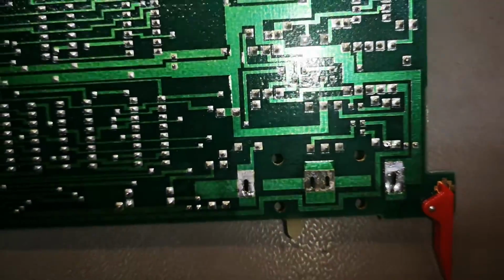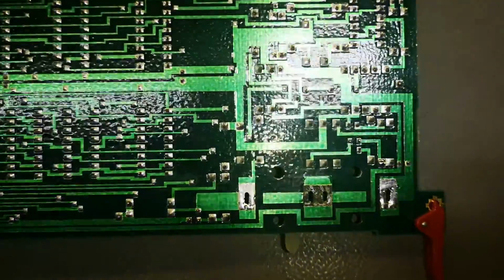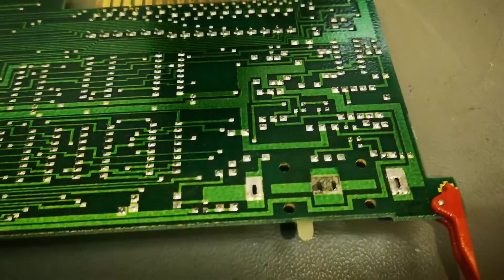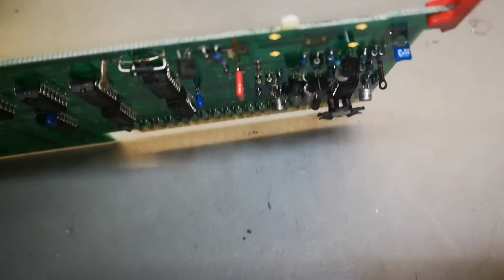On the bottom side is good. So I think I'm ready to put my own coating on top of this to prevent any further damage in the future.